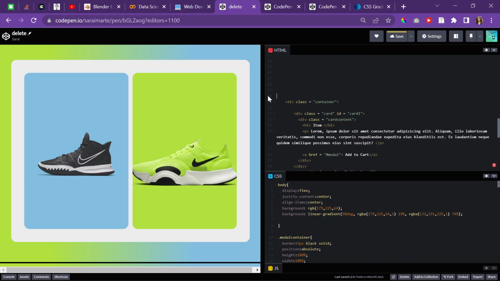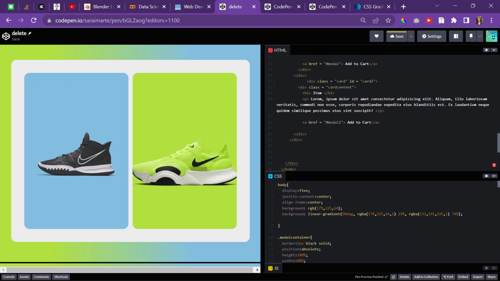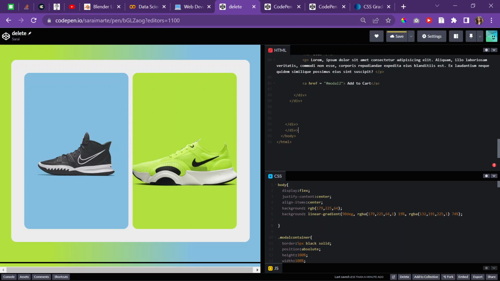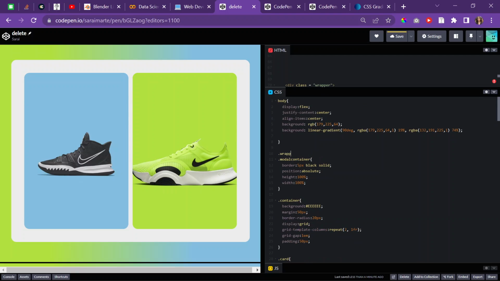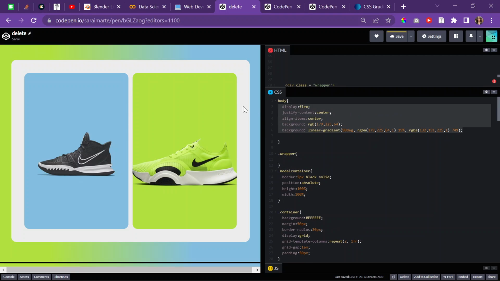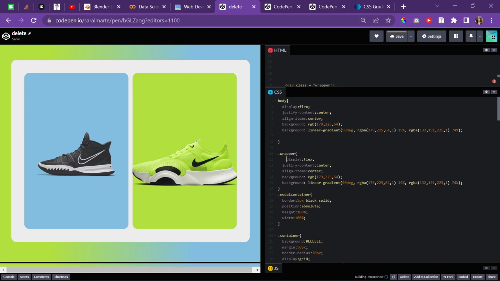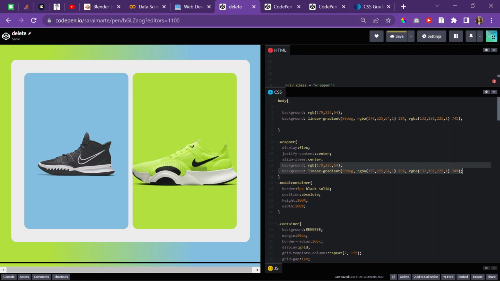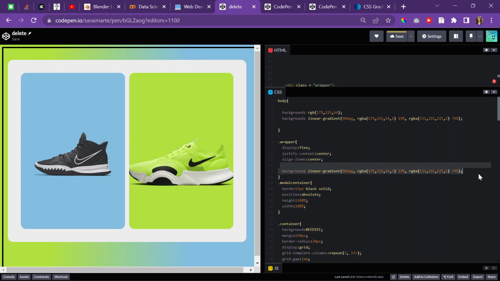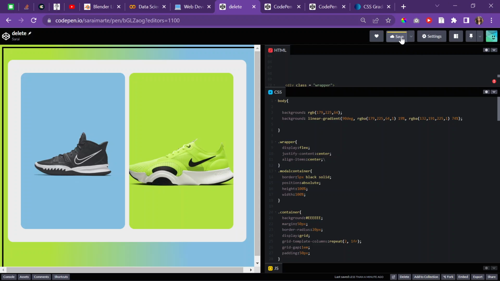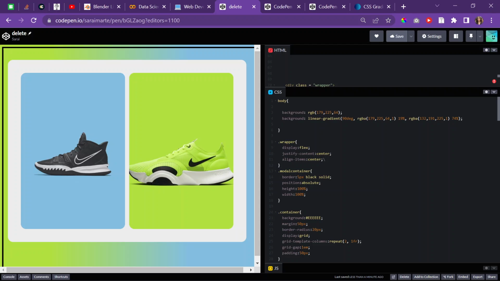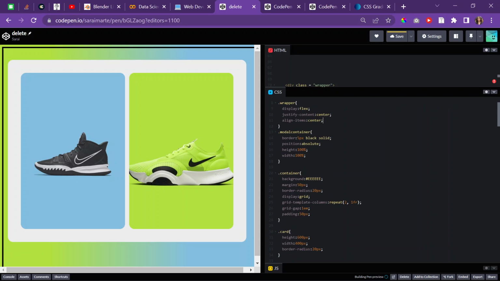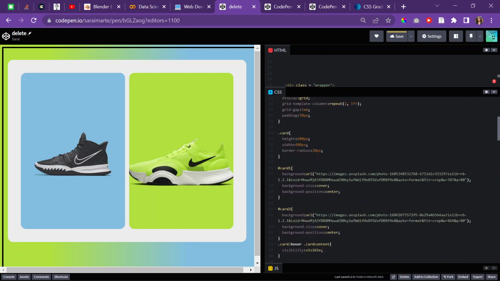Let me just copy this and then click on this and then try to see where it ends. Okay, right there. So I'll just add another end div tag there. Do this right here, wrapper. And then I'll just do dot wrapper. And I'll give it the same properties as this, right? And then just delete these. Probably don't need this. Delete that. All right, so now it's actually still not working. So delete that. Where is my stuff?